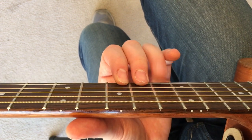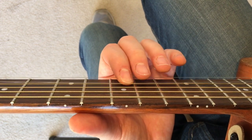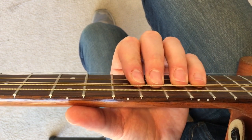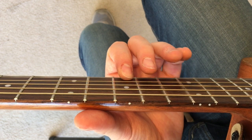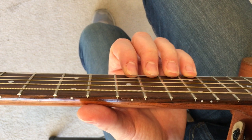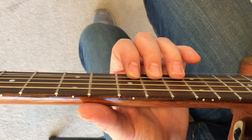So here we go again. We're just going to take first, second, third, fourth finger going straight up — first, second, third, fourth, one, two, three, four. You just go to the next string and do the exact same thing starting on the ninth fret. Then the third string, fourth string, fifth string. You will probably not be able to go this fast at first, so if you need to go slower, that's okay. The big thing is that you have nice clean notes and a nice steady rhythm — you don't really want to have a pause when you go from string to string.